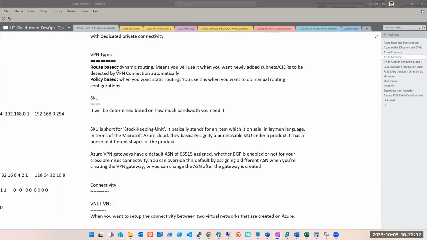So when you select route based, any future subnets in whichever virtual network I have connected, my future subnets and Mustaqim's future subnets, they will be able to talk to each other. Future subnets which we are going to create in this VNet will talk to each other by default. Got it? When you do it route based. Yes. When you do it policy based, you will have to add them manually.